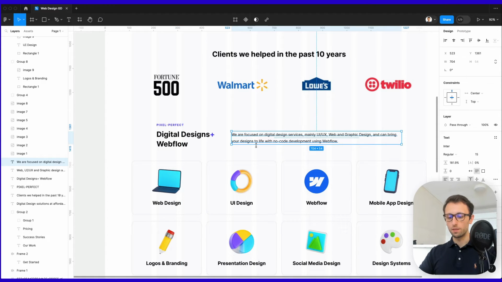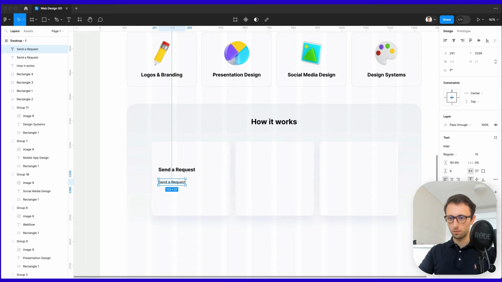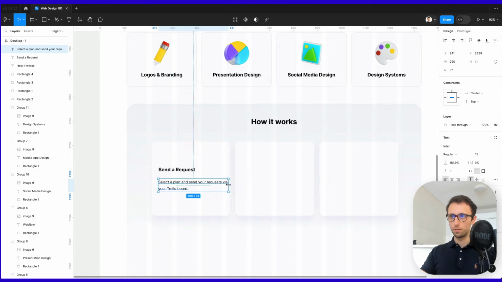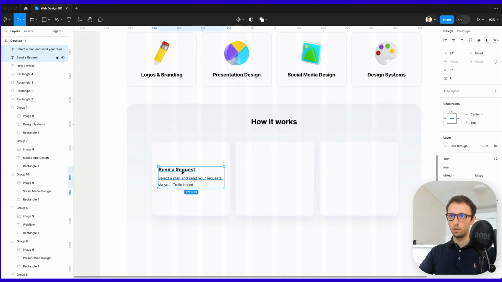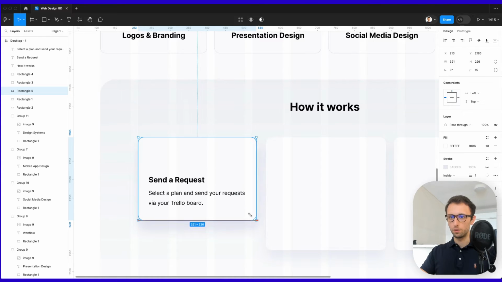I'm going to copy and paste the style by using Option Command C, Option Command V, and let's duplicate this. I'm going to bring this right here. Oops. All right. At this point, I'm going to make this smaller.